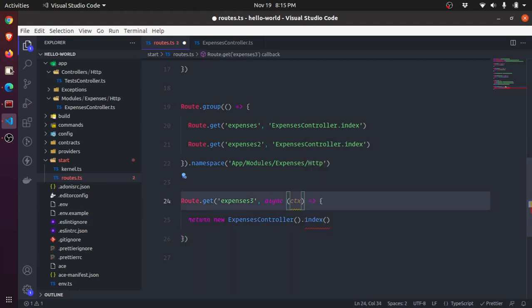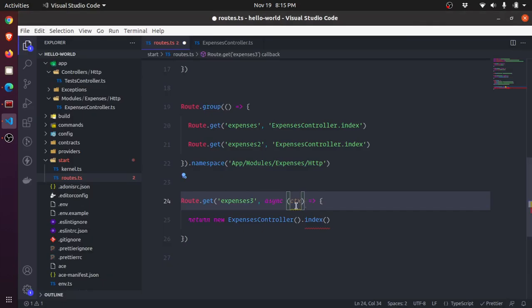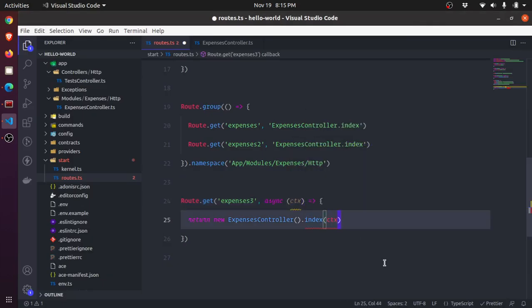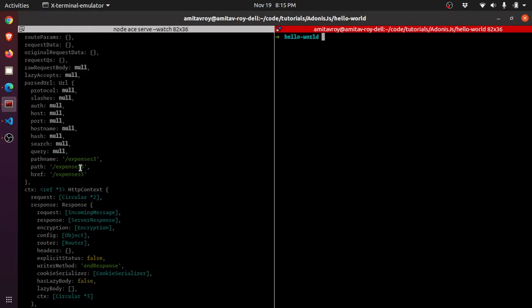If you see the documentation, this is something where we are getting the context. Here the framework will inject it, but in here I need to pass it. Now ideally it should work. Let's see. Yes, it does.